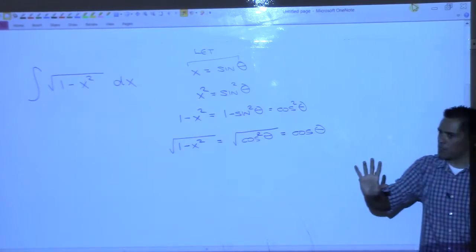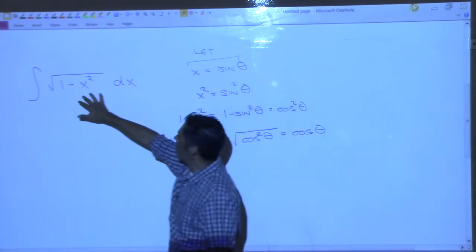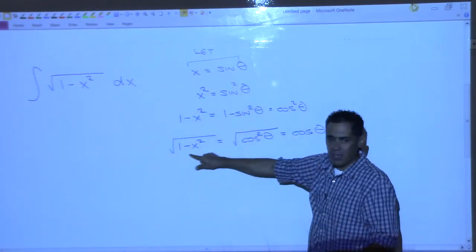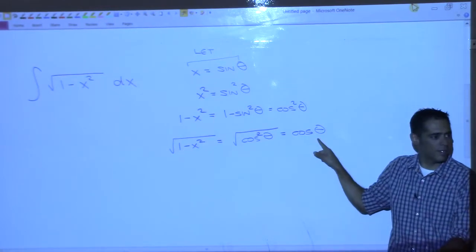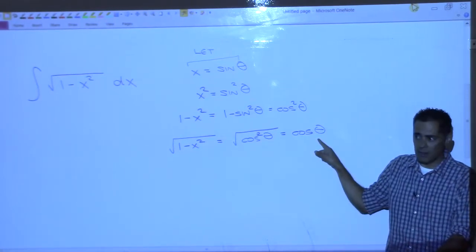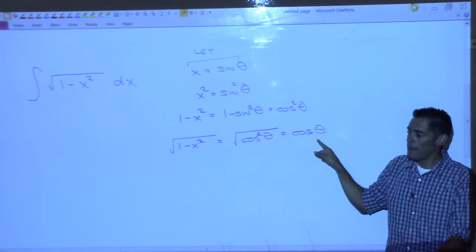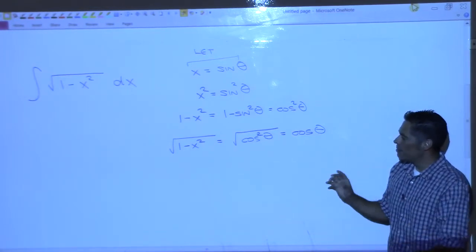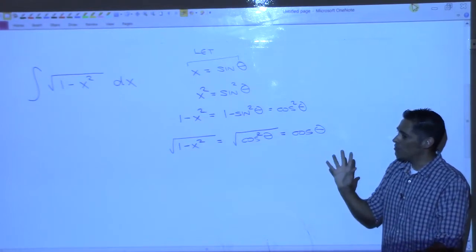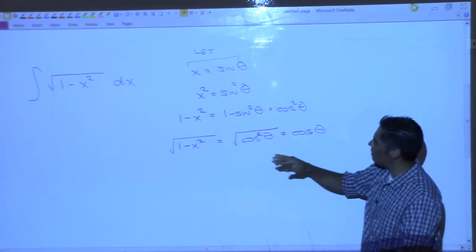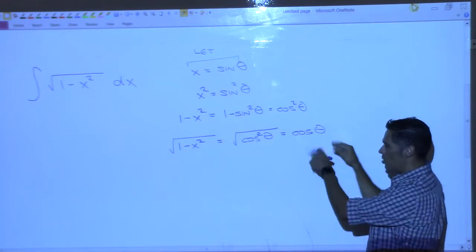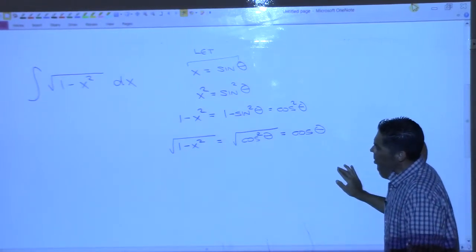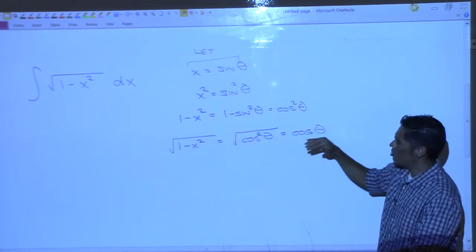Okay, so let me get this straight. We had this nasty thing. If we make this substitution that x is sine theta, then that big ugly thing is just going to turn into cosine theta, isn't it? Right? Yes. It is. We have certain restrictions that we aren't going to consider, well, let me work through it first, and then we'll talk about the absolute value. Okay? Very complicated expression should turn into this, right?